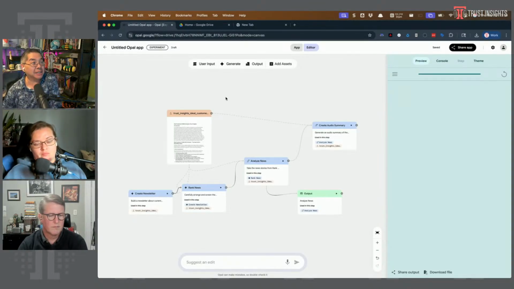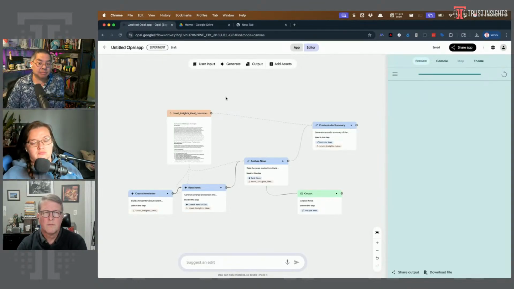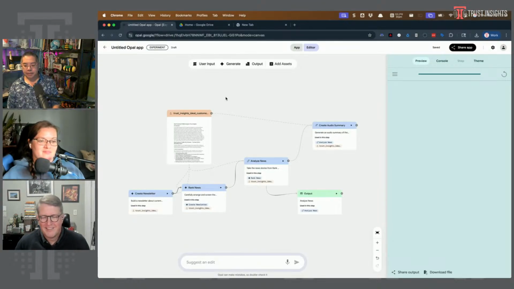Using Opal without data, to me, is you're basically relying on Gemini to have the information, and that's not something I would suggest. And just trust the internet. It's all true. Yeah, no. So, any other questions, Katie, on how we're going to start using this thing?